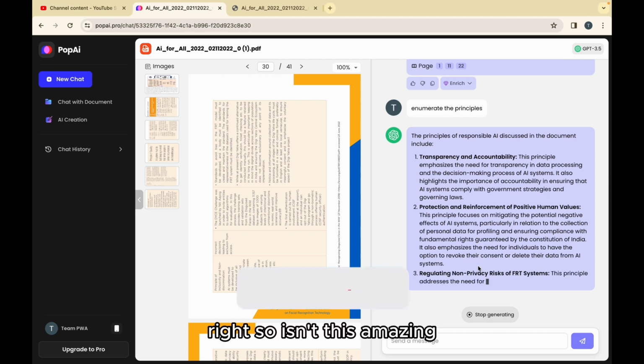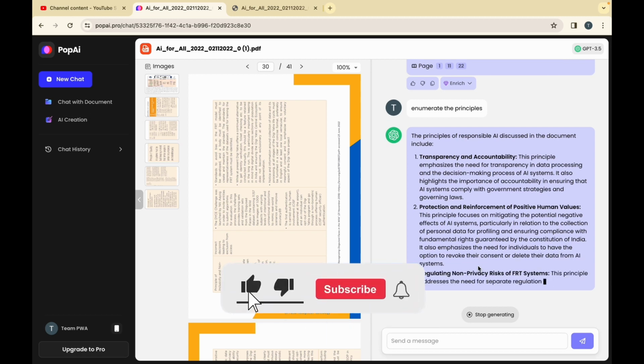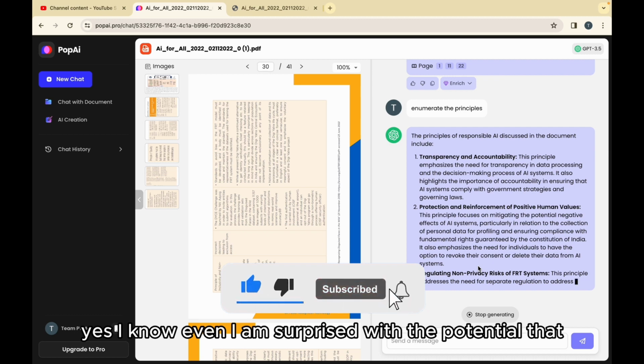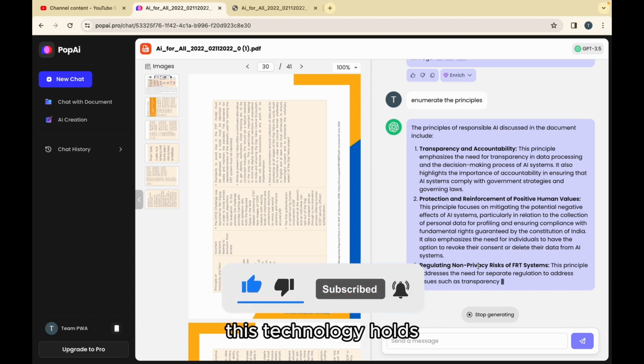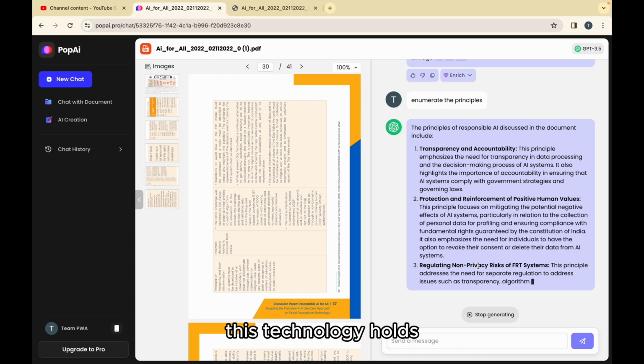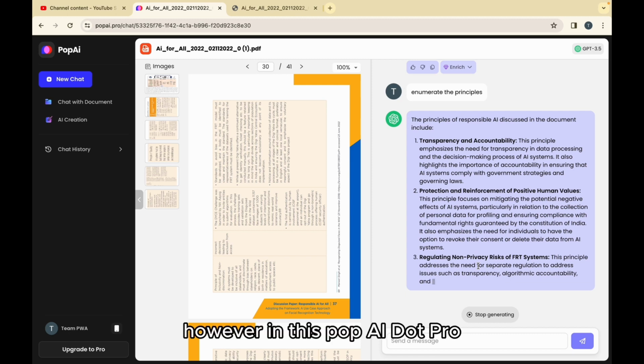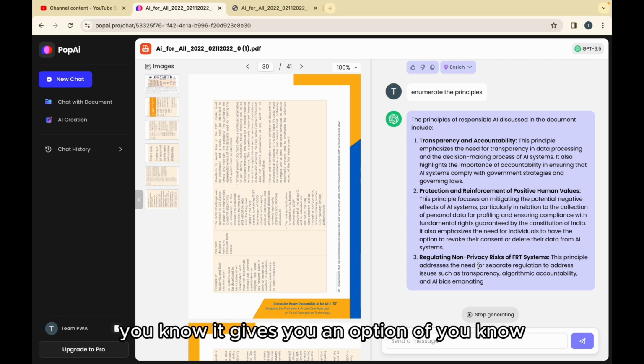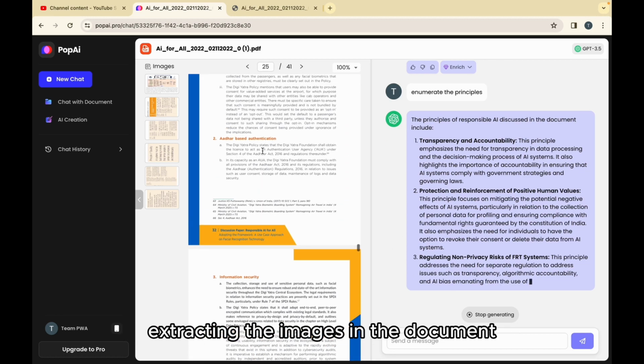Right, so isn't this amazing? Yes, I know, even I am surprised with the potential that this technology holds, and we have to use it for our benefit as much as possible. However, in this PopAI.pro, this is not all. It gives you an option of extracting the images in the document.